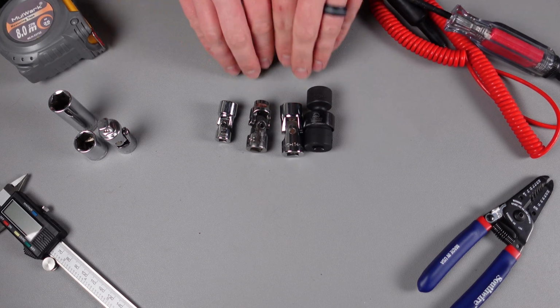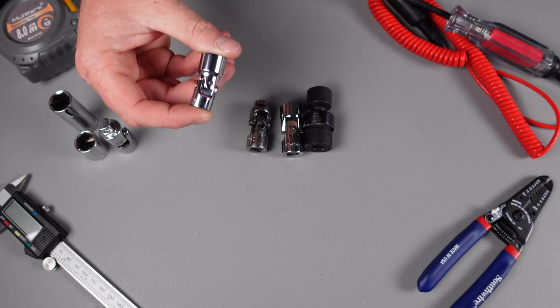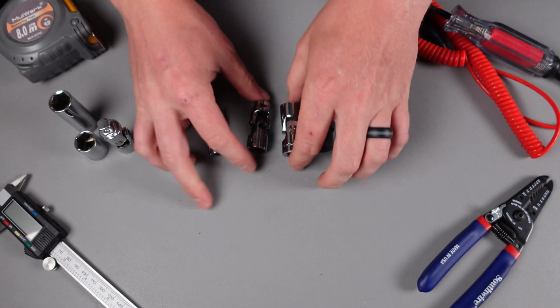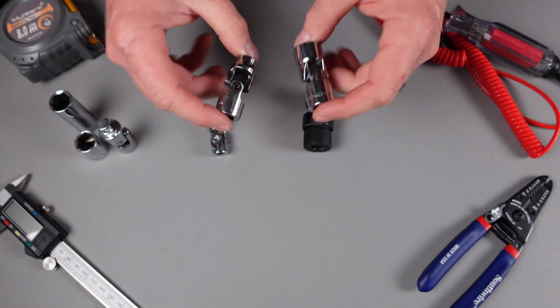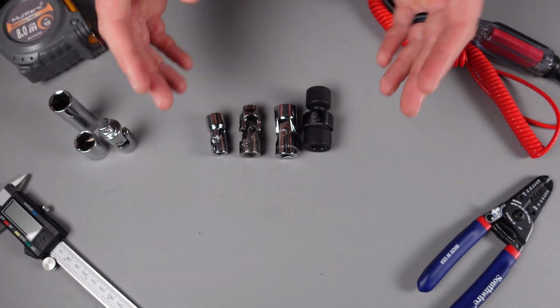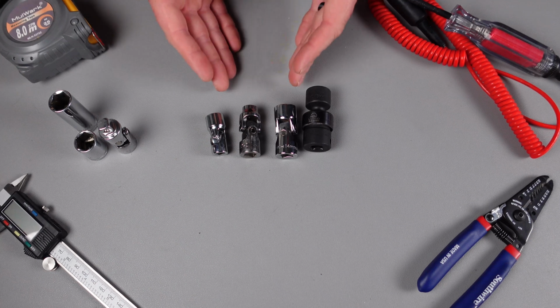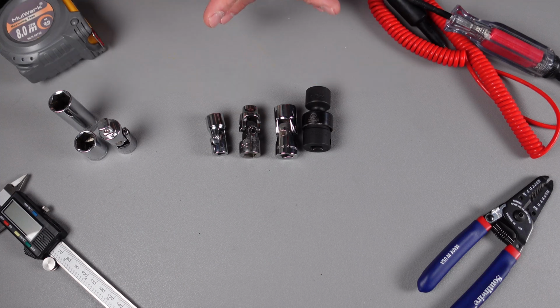So basically what I'm getting at is if you can justify maybe a 1/4 inch set, it's good for the price, mid 20s, low 30s for this. When it comes to 3/8, you're probably looking at about $40 to $80, just depending on the size of set and the brand that you go with. Maybe there's some cheaper brands out there that you can find on Amazon that you can get a little bit cheaper set, especially if you're only going to be using them every once in a great while.